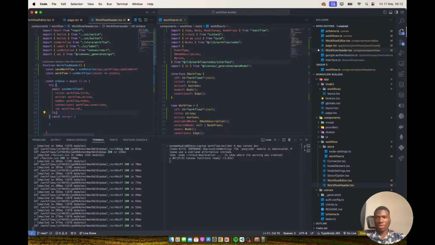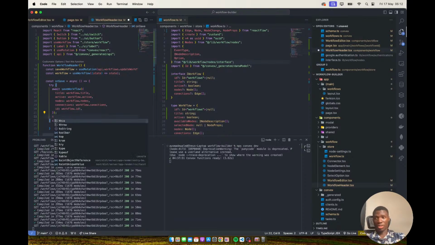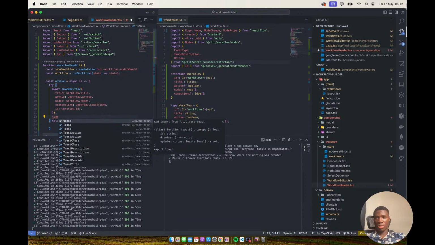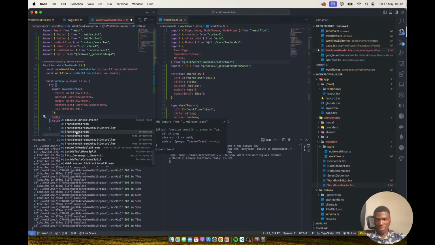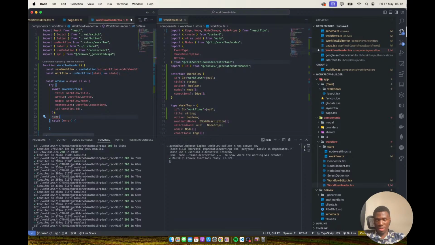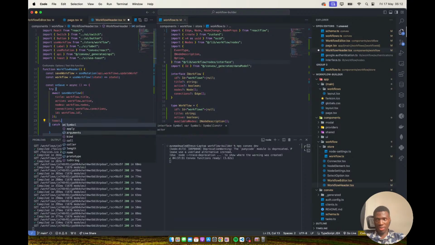I thought we were already using toaster. Yeah, toast. So we're already using toast. I'm just not sure. I think our toast is coming from here, right? Toast.